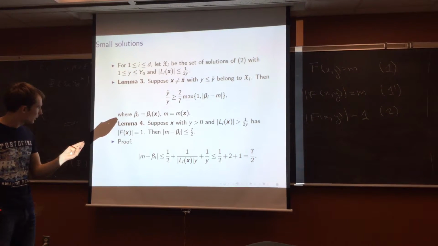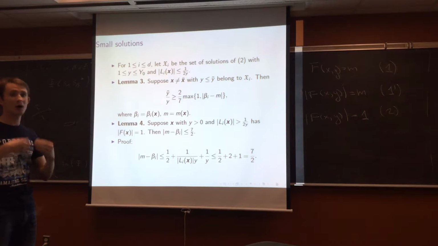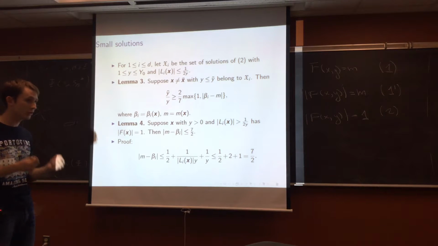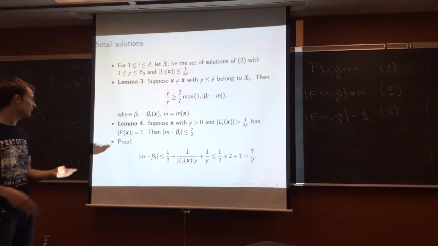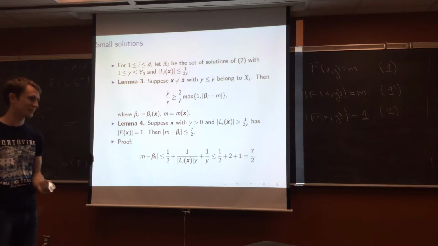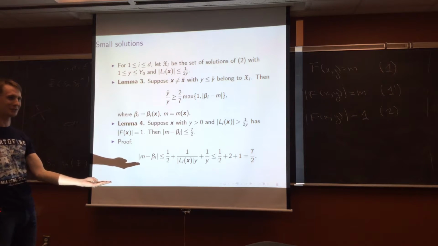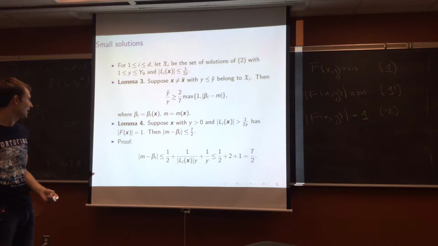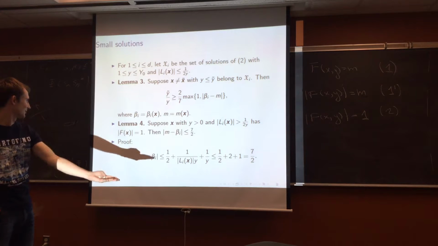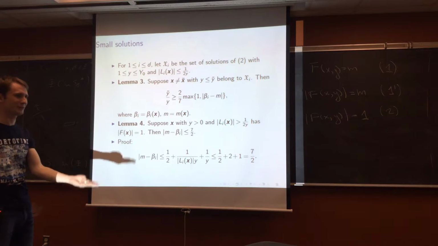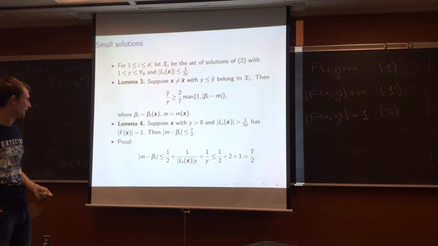The next thing we're going to do is look at other solutions. Okay, what if the linear form that we're looking at is actually greater than 1 over 2y? It turns out that we have this nice inequality over here, the absolute value of m minus beta I less than or equal to 7 over 2. And the proof of this fact is rather simple, right? Just take the absolute value of m minus beta I, and I guess that's how simple it is. The proof of lemma 3 is not much more difficult. It's just a bit more lines, but in the end, it's the same kind of thing.